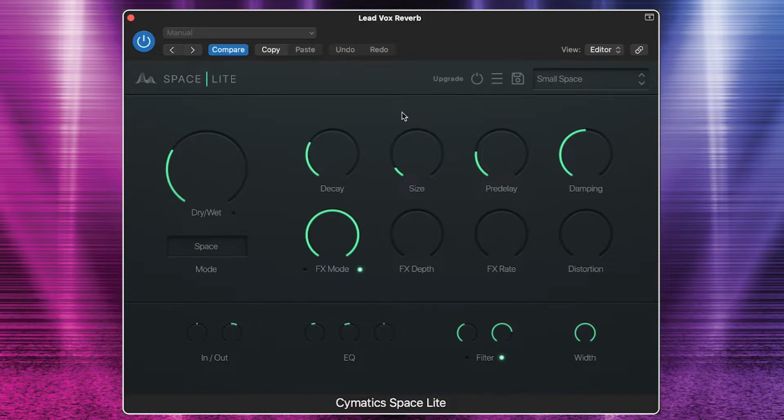So I've got a little snippet in the audio that I used for the last reverb as well. So I thought I'll just play the audio, the vocals, and then basically just try out this reverb and see what it sounds like for you guys as well. So let's do it.